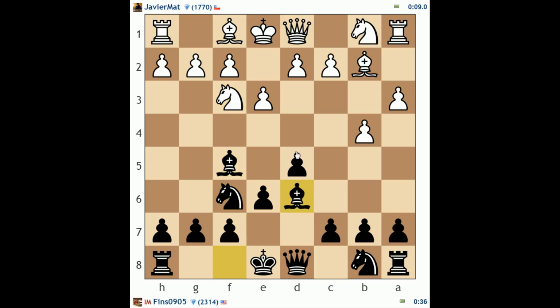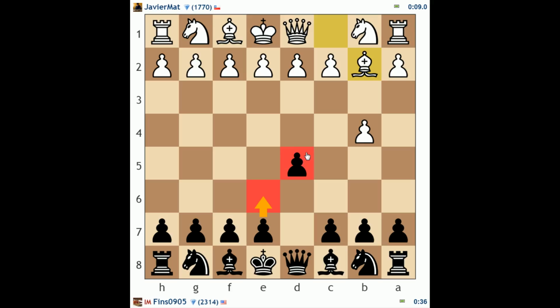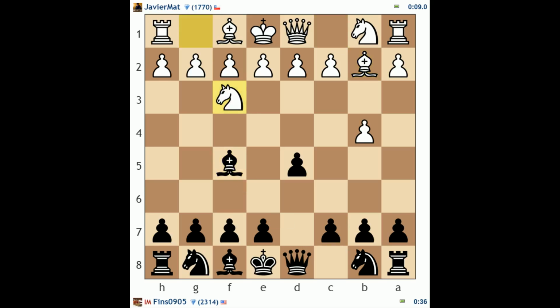You play d5, and then you bring the light square bishop outside the pawn chain, and only then do you play e6. I mentioned in an earlier video in this series that a lot of people end up playing e6 with a pawn on d5 unnecessarily, and they lock in their bishop, and then they soon have problems figuring out how to develop that piece. So you don't want to do that voluntarily. It's good to just get the bishop outside the chain if possible.